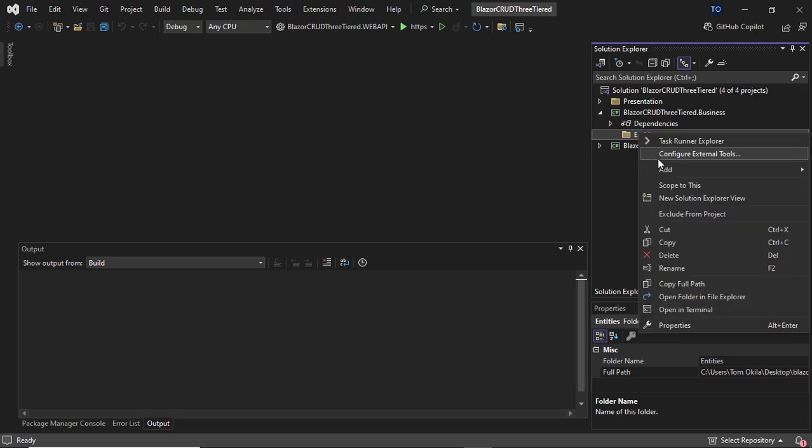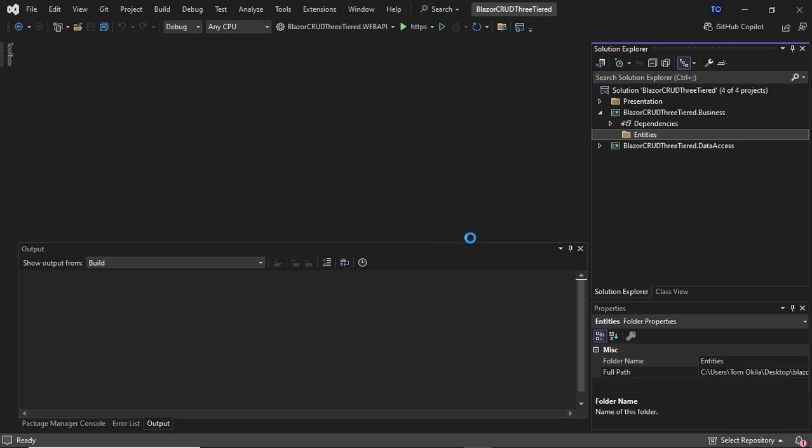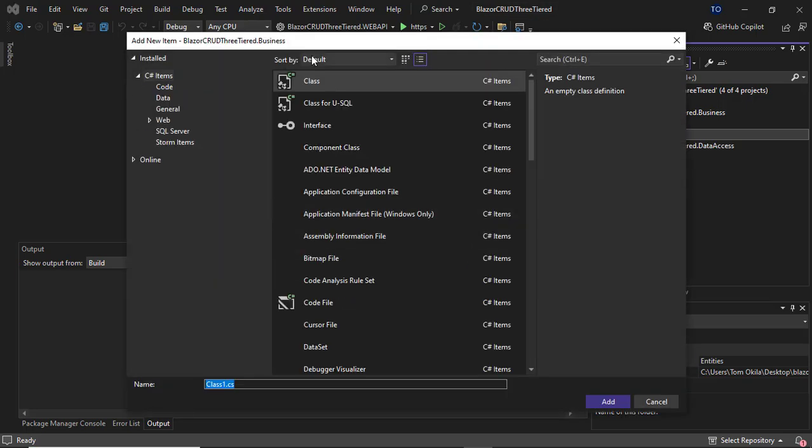And here we'll add a class. So one of the classes is employee. So this one will hold the employee entities. So add it.